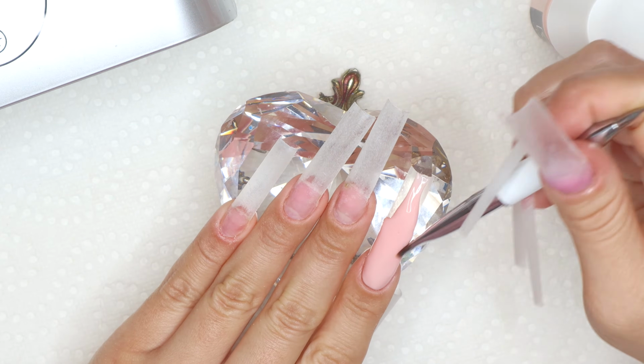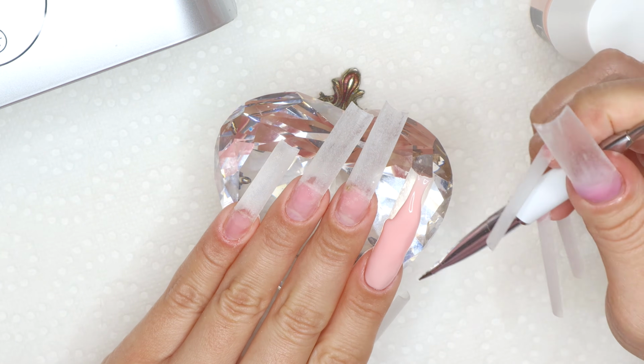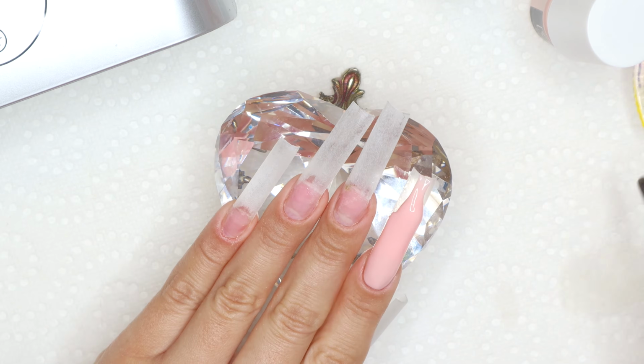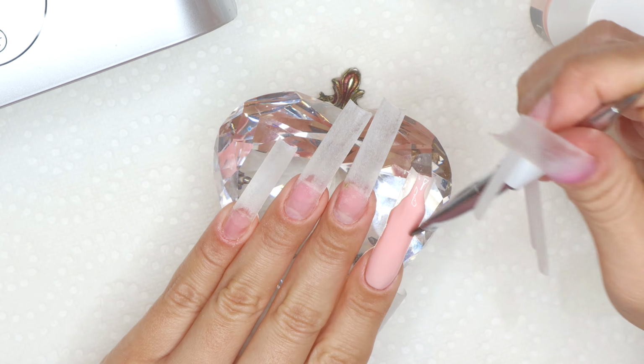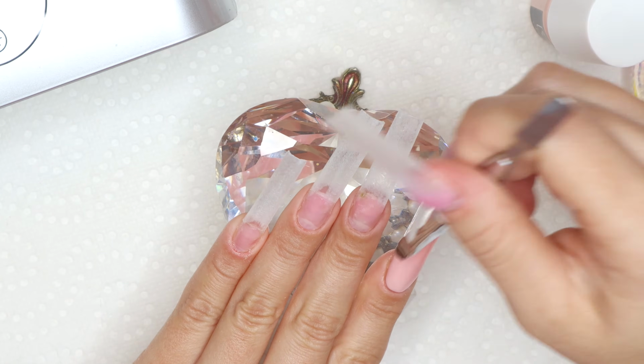That's a way you could avoid bulking up your nails, is not make them too thick to begin with, and then by the time you're done adding your nail art and everything, they tend to thicken up even more.